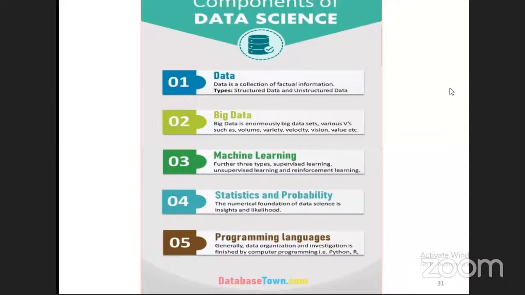A rich number of packages we are using in Python programming. Recently, I have used Keras, TensorFlow, PyTorch, sklearn, NumPy, Pandas, various packages in order to solve deep learning and machine learning applications.